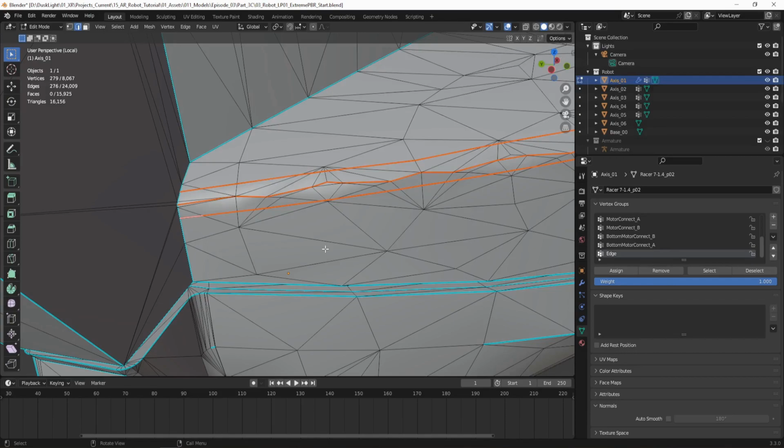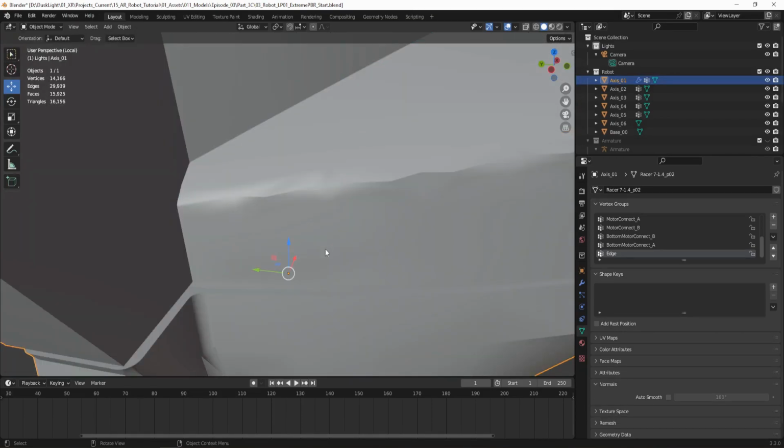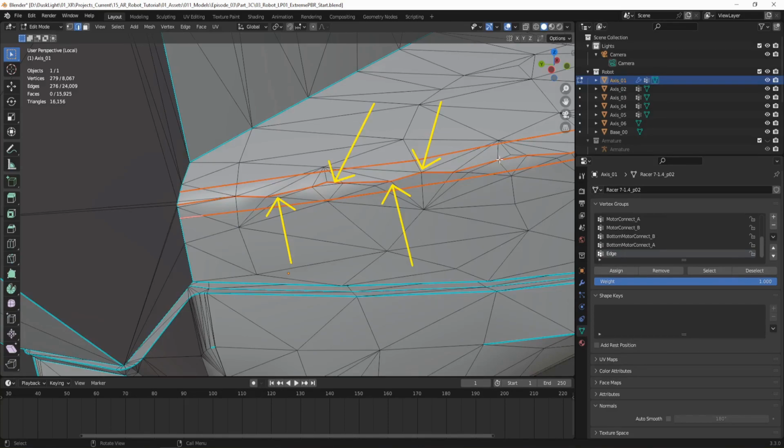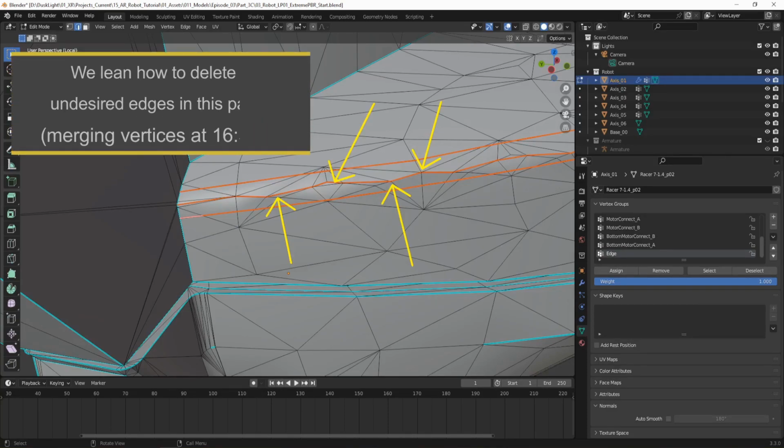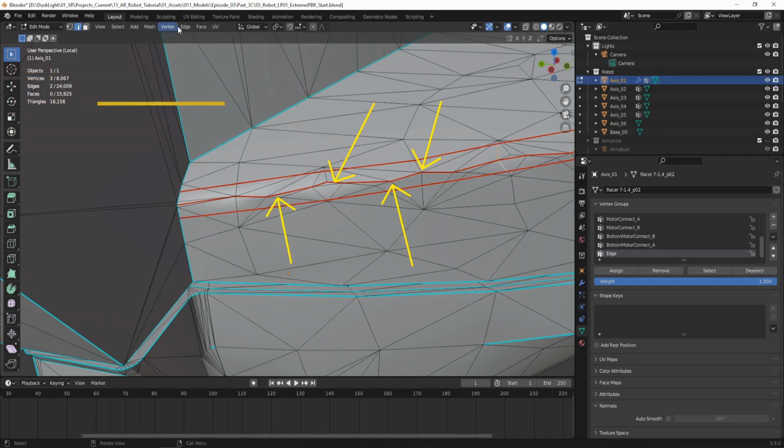If I zoom out and tap back out of edit mode, you can see that there are clearly problems along this edge. It's very sharp and very jagged, like you see here. Let me tap back into edit mode and let me mark the area up until this. I'm just going to mark this as well. So we are going to work on the area on the left of this edge that I just marked, and I'm going to clear this.